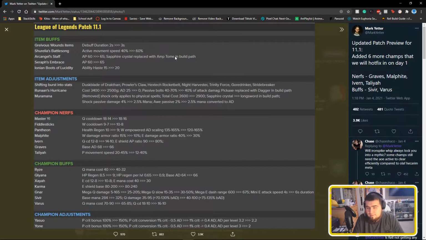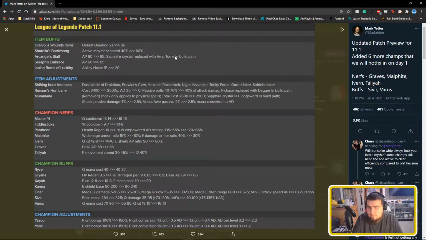So Kai'Sa is doing really well, and that's with people going Runaan's and some people not going Runaan's, but now she'll probably always go Runaan's since it's 900 gold cheaper, a very easy item to buy. It can get you to your E power spike faster, and 900 gold less to be spending is really, really nice because then you get to hit the IE power spike as well faster. So not only are you getting a faster spike, but you're getting a faster upgrade as well. And this goes the same for anyone else that wants Runaan's, like Aphelios and Jinx. They probably won't become top tier or anything, but Kai'Sa probably will.